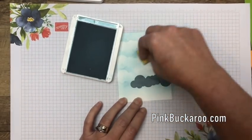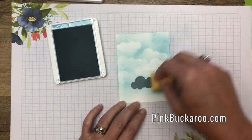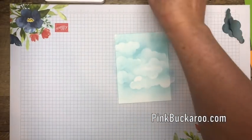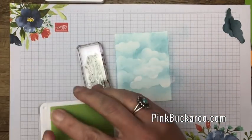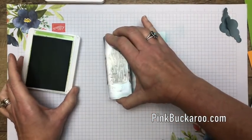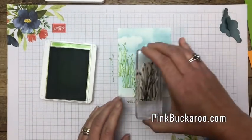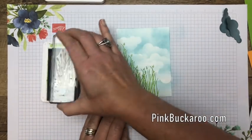All right, I think that is good. Let's see what we look like. Oh, very nice. Now, I told you we were using Home to Roost, the grass. So we're going to do that in Granny Apple Green. And we're going to just start up here and work our way down around where our frogs would be in the grass.